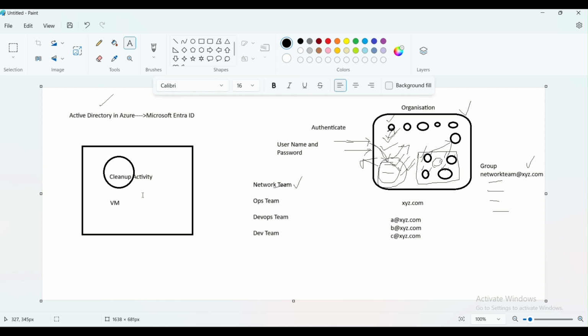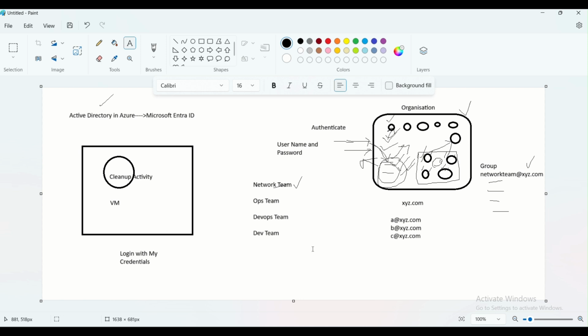If I want to do a cleanup activity on the VM, what is the primary step I need to do? The primary step is to log in with my credentials, and then I will start working on the cleanup activity.